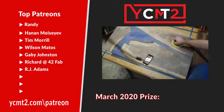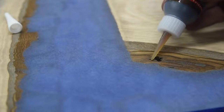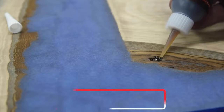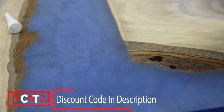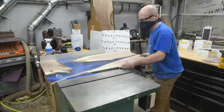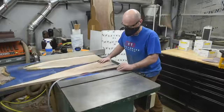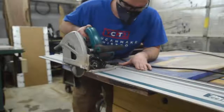So I had to be really careful not to sand divots into the bark while trying to sand the surrounding areas. Of course, there was some air trapped in the pour that created little cavities when I sanded them open, but they were easy to fix with a little Starbond CA glue and some activator and a little bit more sanding. There was some seepage on the sides of the table, so I trimmed that off the long sides with the table saw, and for the short sides, the track saw made quick work of it.